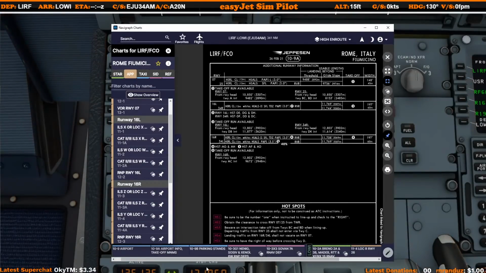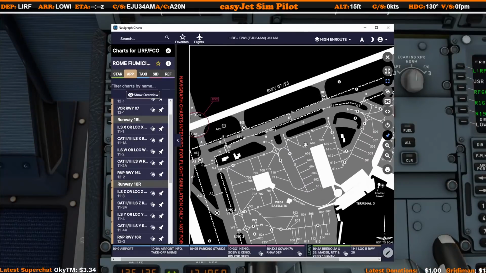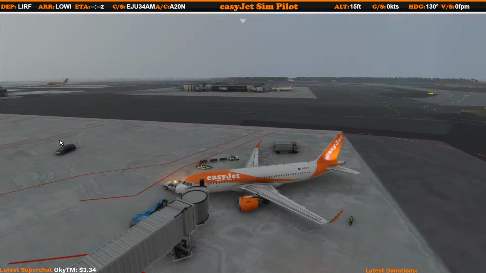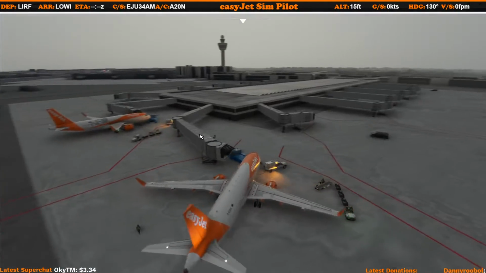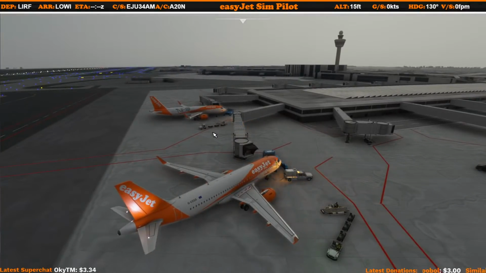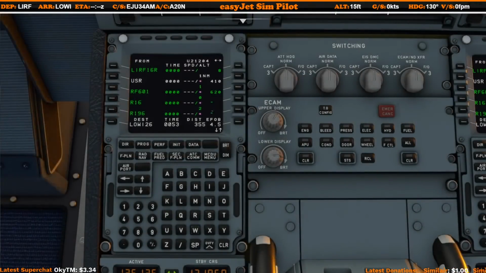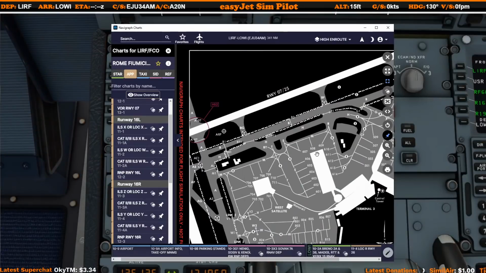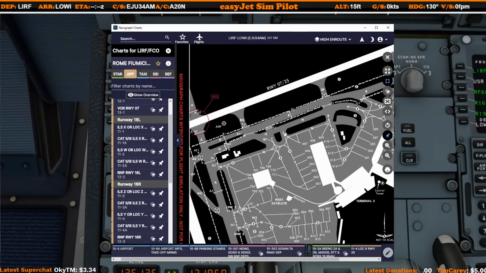Where are we on the actual airport? So we're parked here at, I believe it's stand 606, it could be 607. Oh look, the weather's improved. There we go, we're right on the corner, aren't we? So we're right on the corner, which is 607. We're going to push back and face north.